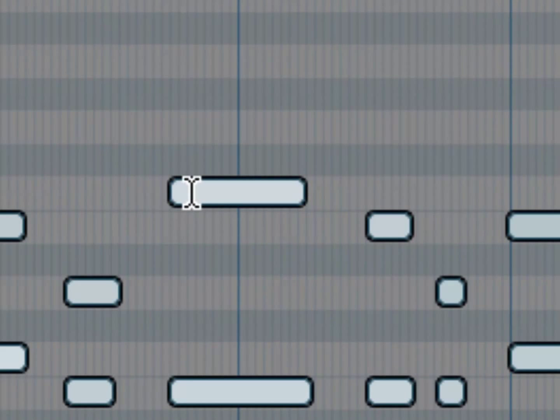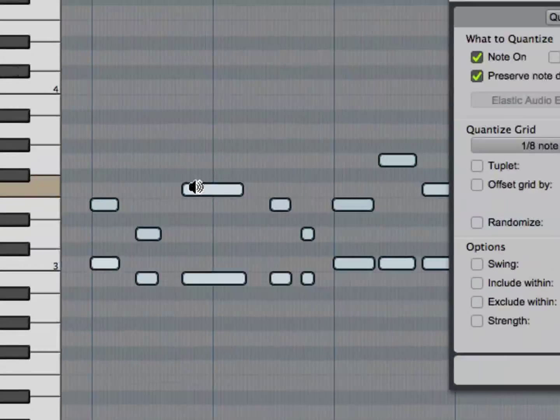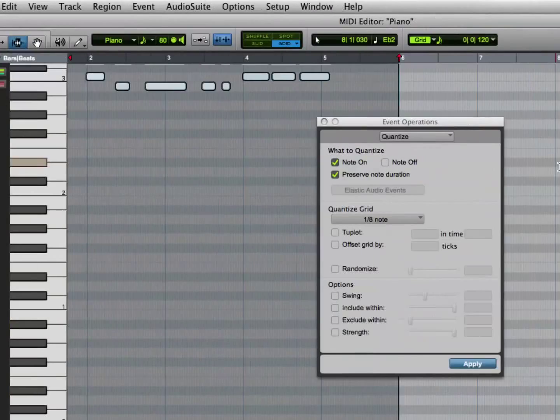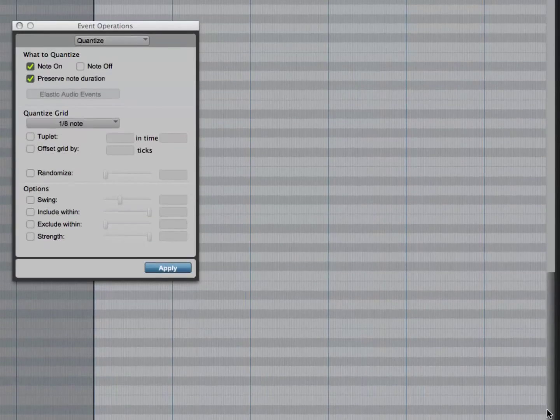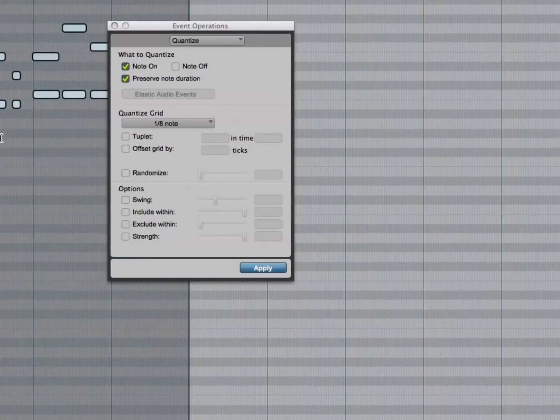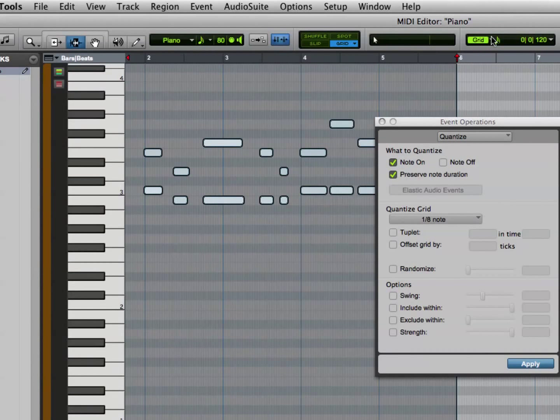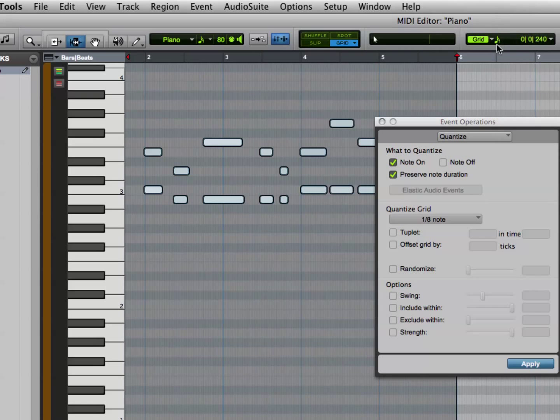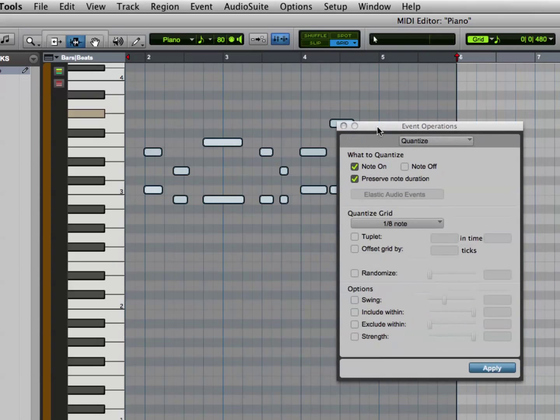But that might not sound in time, because the 32nd resolution may not be enough of a resolution, and your performance may still sound pretty off. That's one of the downsides to having the resolution be too small or too refined. So we try to keep it at the widest or largest amount that we can get away with while still preserving the performance.